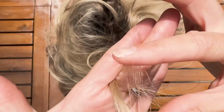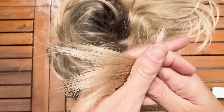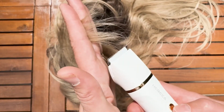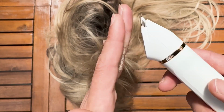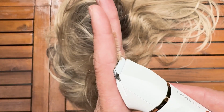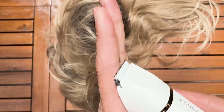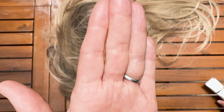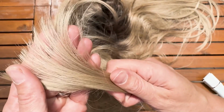Really nice. Now I'm going to test how cleanly this trims on an old wig I have here. So I'm going to take out this portion. I don't want to trim too much off, so I'm going to go with that and see how this does. Just turn it on. Easy peasy. I can push really, really hard, and I have no concern about hurting my skin, and it trims everything super clean. Definitely gets it trimmed down. So that's working really well.